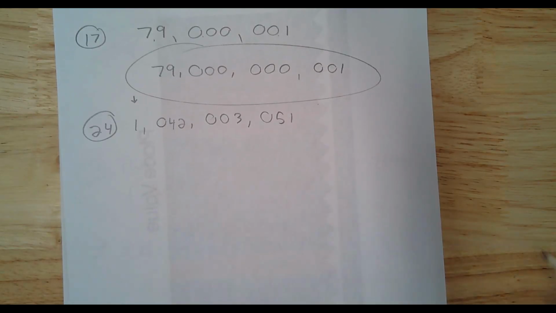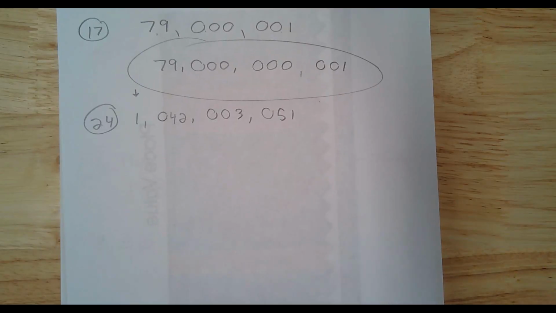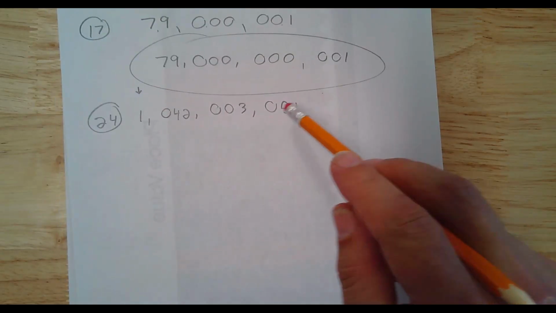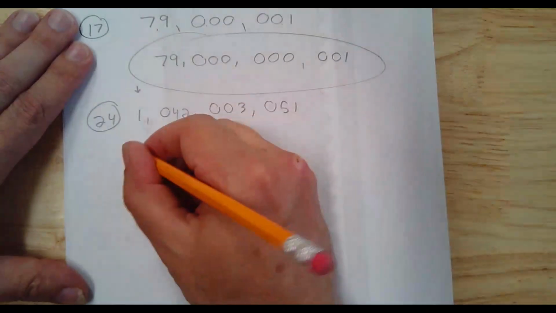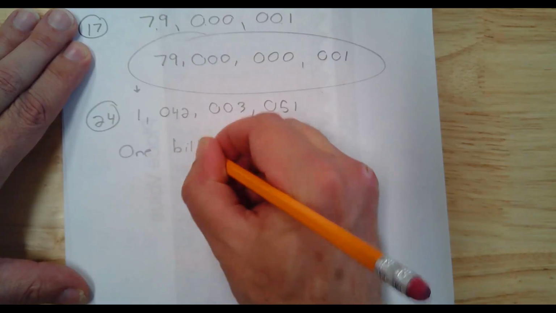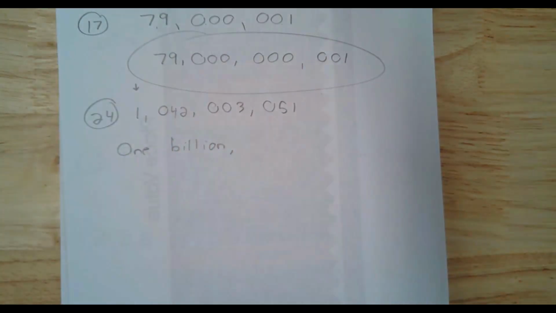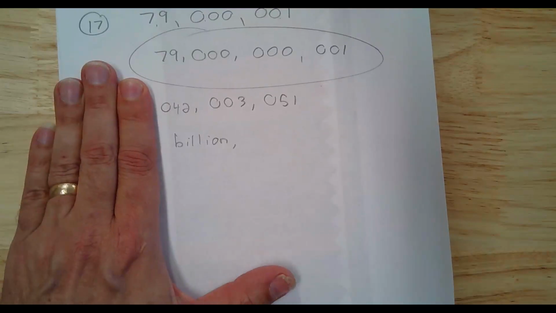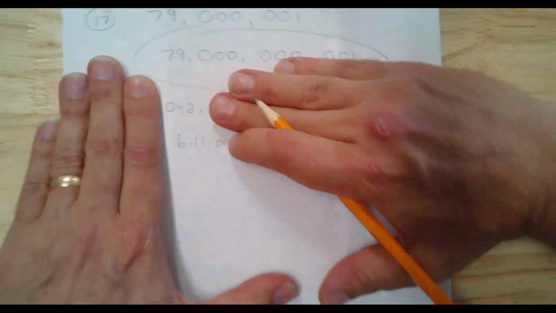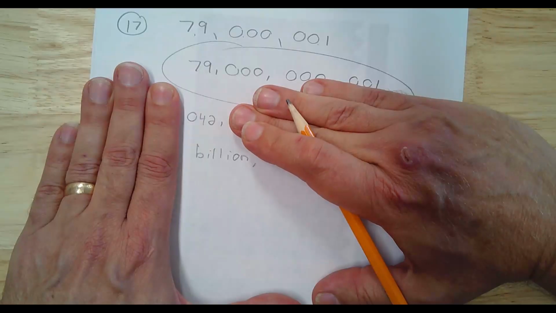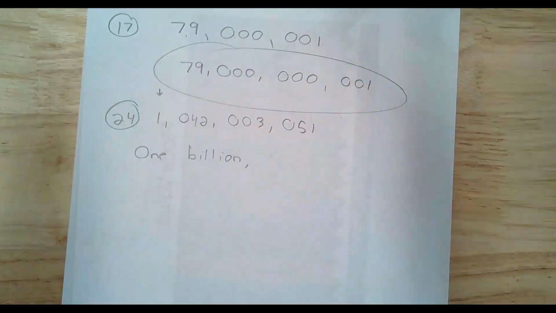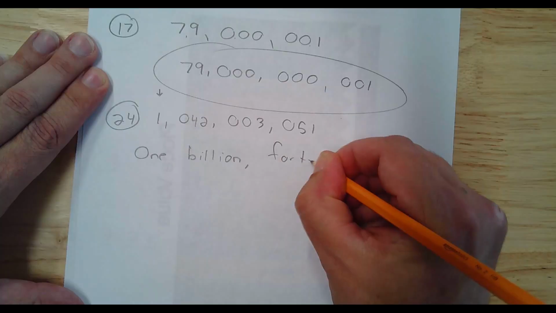This 1, it's way out there. How far is it? Is that a million or a billion? I can't remember. I better check. Oh, there's my millions. That must be billions. So first thing I'd write with words, 1 billion. And then I put a comma. So now I know I'm in the millions column. It's just a matter of reading that number as is. That's the number 42, right? 42 what? Millions.